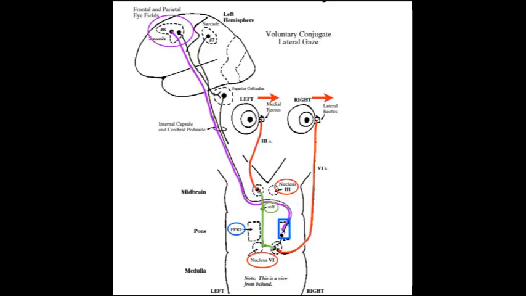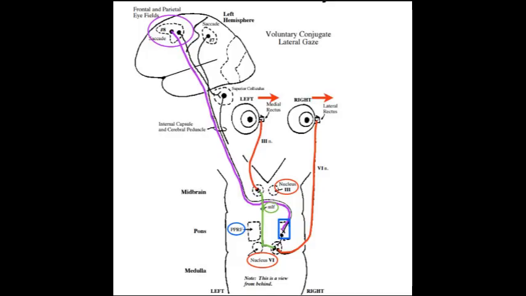right, or cannot adduct. And if that happens, you are actually looking at two different objects. So the brain tries to make your left eye move to the right by sending much more signals. That will cause hyperstimulation of the abducens nerve, and that will lead to nystagmus on the right because your body is kind of confused as to where you're actually looking. So that causes the nystagmus.